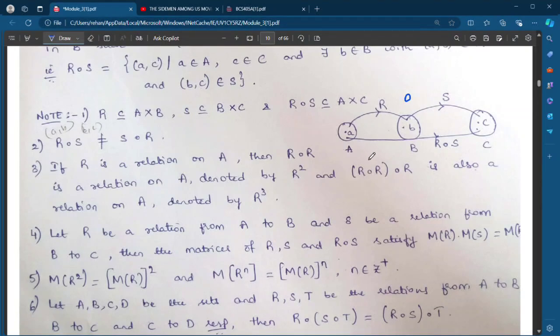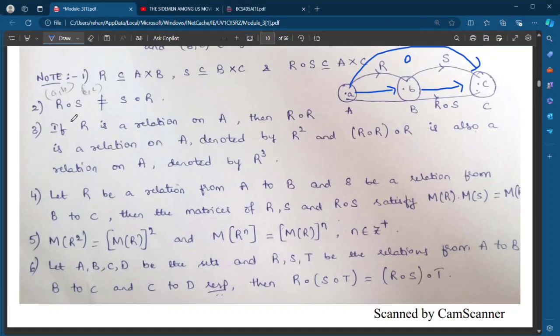Okay, what is it saying? There is relation R, it is a subset of A to B, and S is a subset of B to C. Now, if you are taking R composition S, that is nothing but A to C, then there should be a subset. What is that subset? This R composition S will be a subset of A cross C. That's it. And R composition S is not equal to S composition R. Same way how relation A to B is not equal to B to A, like same way you can say A union B is not equal to B, like that itself.